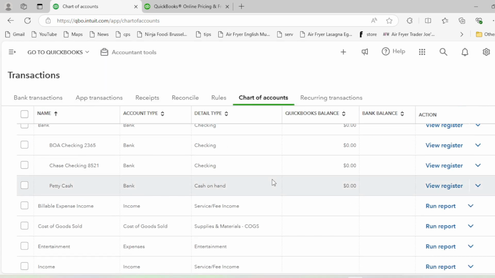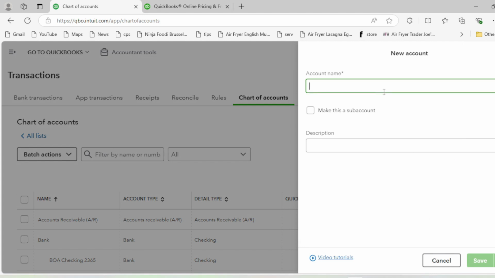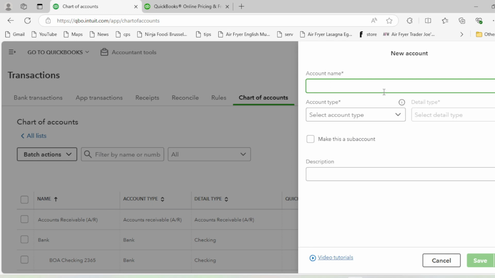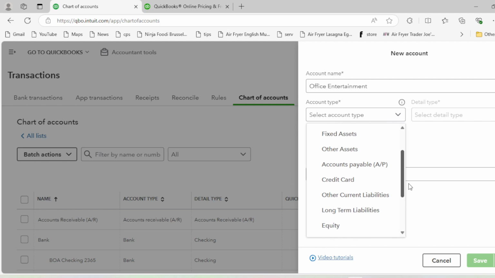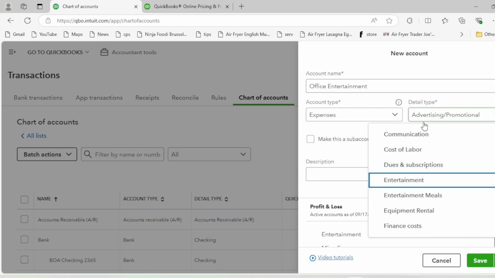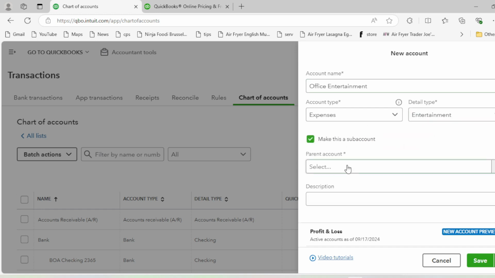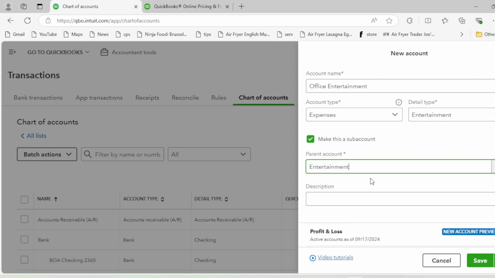So now I would like to create some sub accounts for entertainment, because there can be different scenarios for this expense incurring. So let's say that we have some office entertainment. Maybe this is for the employees, for the staff, and that's why let's name it as office entertainment. This also falls under entertainment, but this time I'm going to make it a sub account of entertainment.